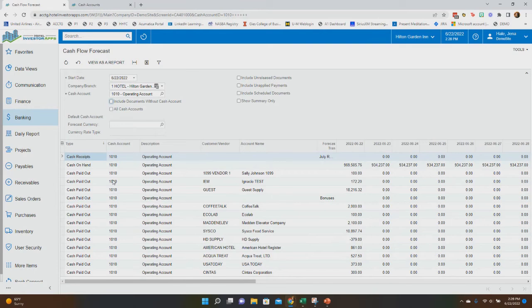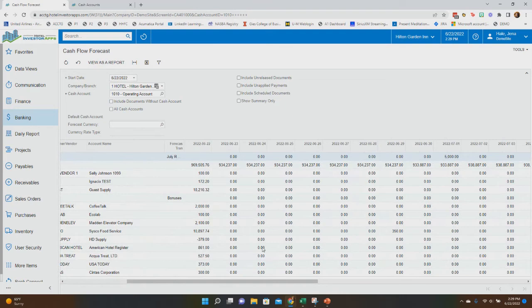out. So when you look at these items that are going to be paid out, you can see that these have a large balance. What it's pulling in with the cash to be paid out is based on its pay by date. So for these items, we obviously have payables that are outstanding. So anything that's outstanding is going to come in, it looks like it's due right then. And then throughout the month, as we scroll, you can see that we have an invoice here for Cisco that has an estimated payment date of the 29th of June. So that is going to pull in.